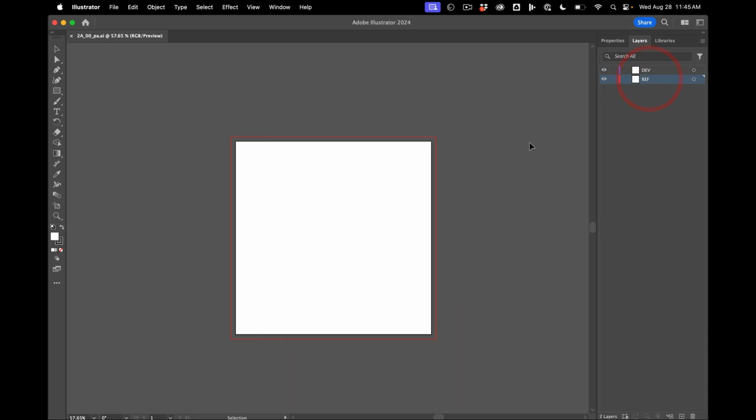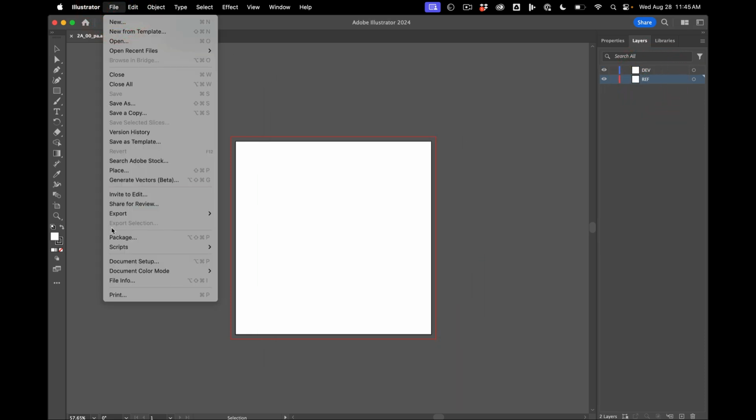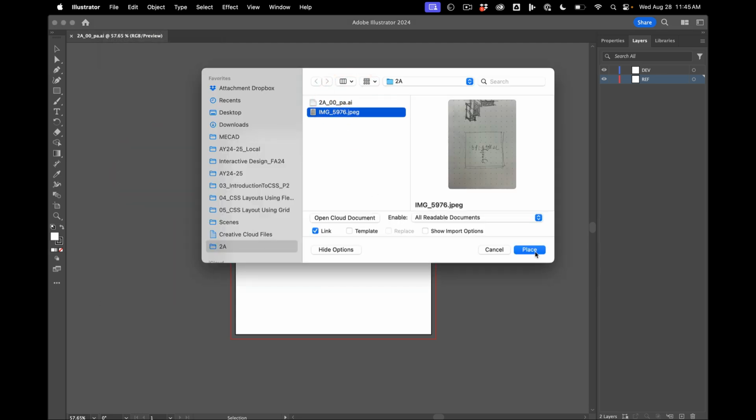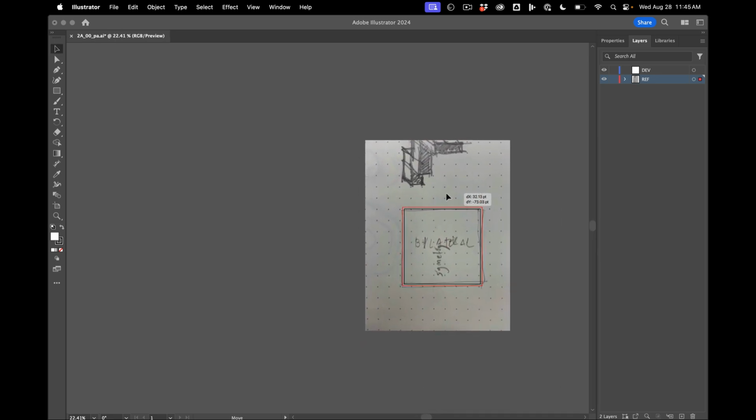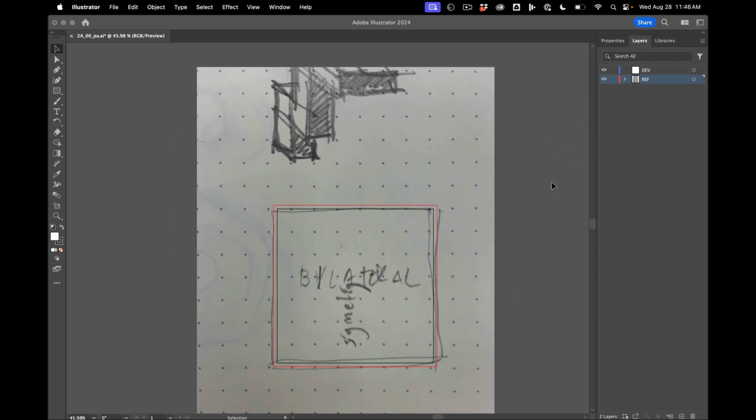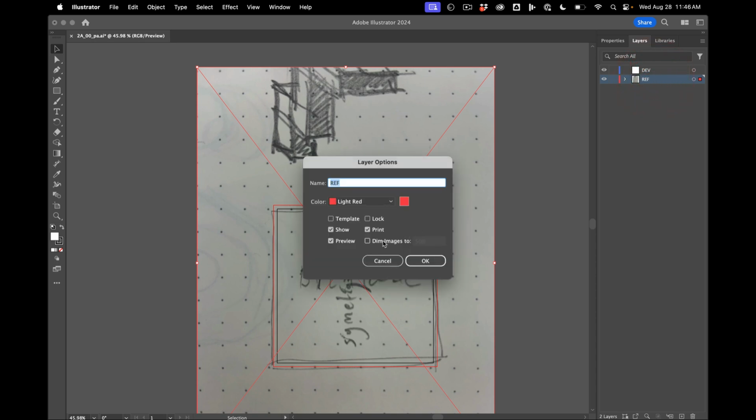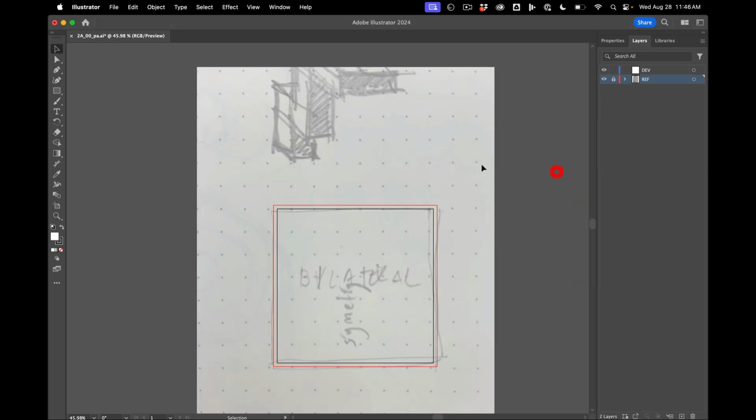Okay, so now on my reference layer, I'm going to File, Place. I'm going to find my thumbnail. I'll line it up. Well, that worked out pretty nice with my document. Okay. Then over here, if I double click on this layer, there's the handy dim, so it's not too distracting, almost like a tracing table. And then we can also lock the layer. And what that'll do is I won't accidentally select it while I'm working. Okay? And then I can just turn this on and off if it's distracting.